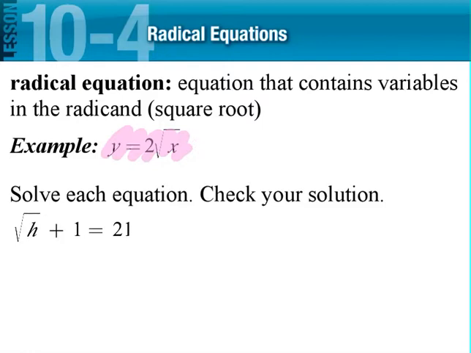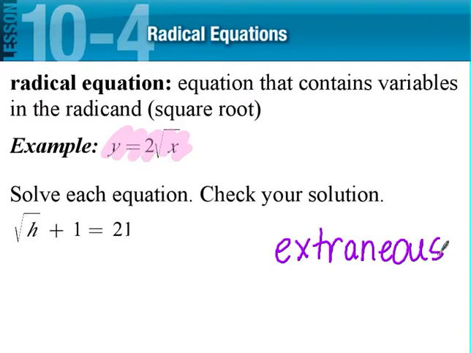However, whenever we solve a radical equation, we have to check our answers. You have to do it because sometimes you're going to have extra solutions, and we call those extra solutions extraneous solutions. This is how it's spelled, extraneous. The root word is extra. Sometimes we'll get those extraneous solutions and we just cross them off because they don't match.